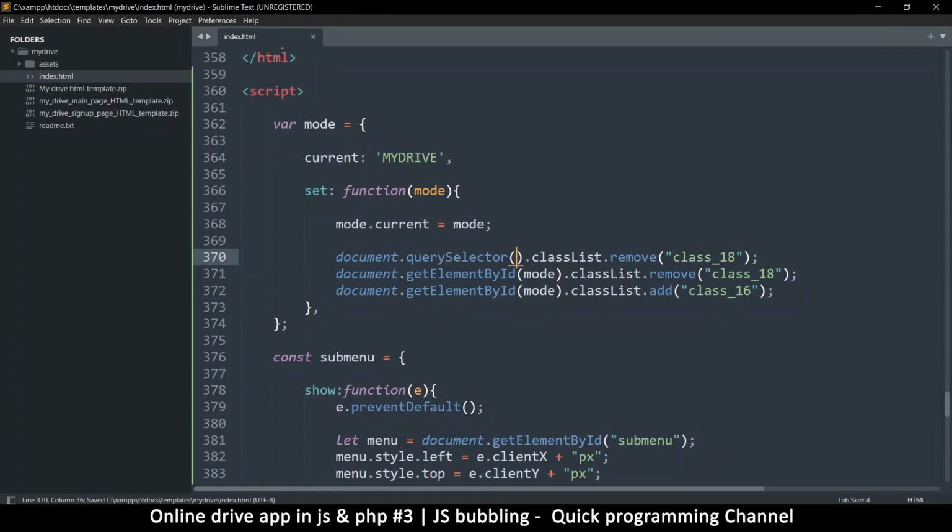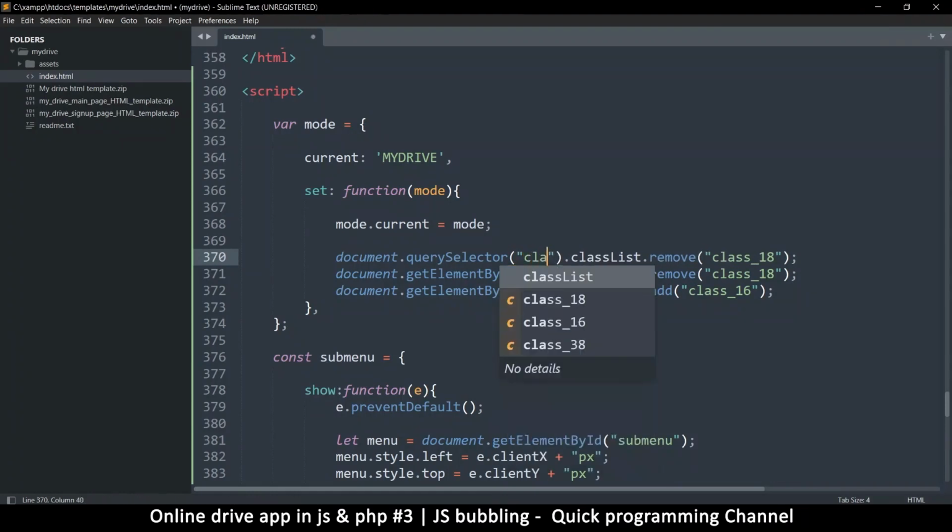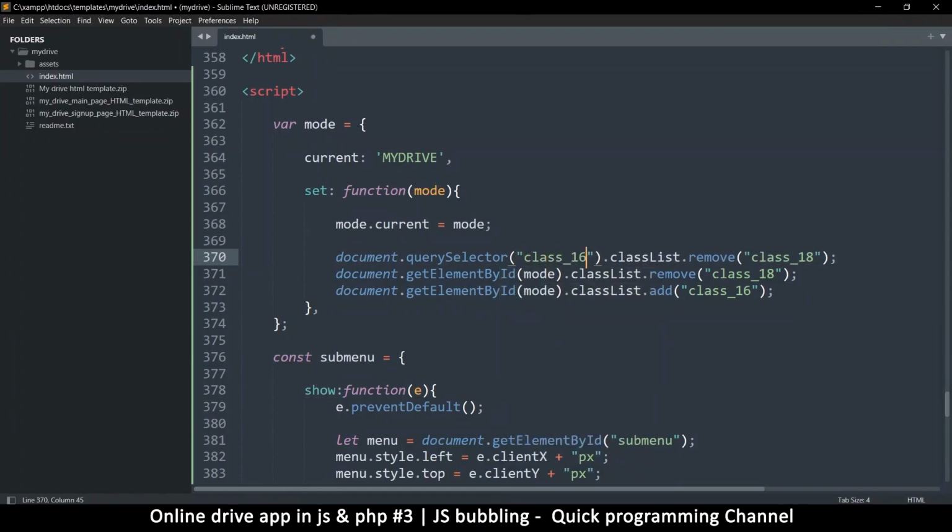Okay, so in this one, I want whatever item has class 16, which means it's the one that's selected, and then dot class list dot remove class 16, the same class we've used to grab the item. So maybe let's do this.